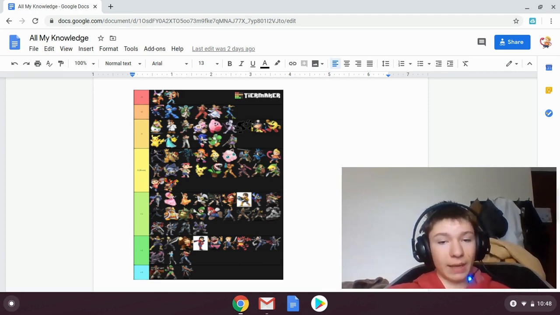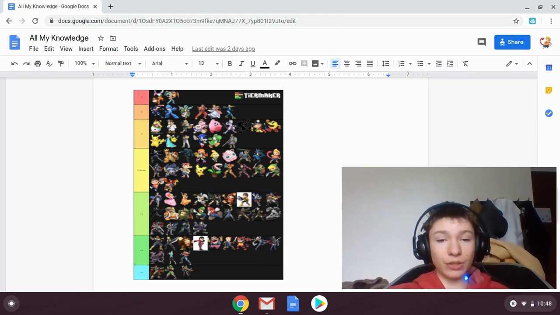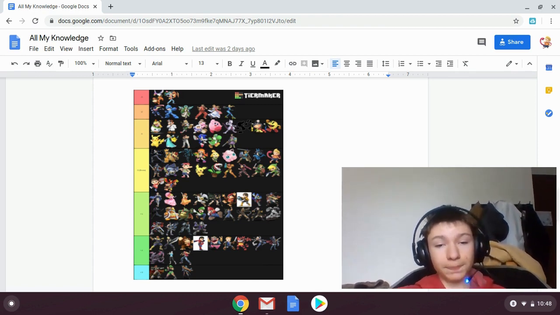Next, for negative one, we have Ryu. Pretty much Ryu's only negative one because he's like Ken, except worse. Sorry, Ryu mains, but it's pretty true. He has the invincible side B, so he can get some decent approaches going there. But the reason why that's not really an issue with Ryu, and it is an issue with Ken, is that Ryu's side B only hits once. So even if you know he's going to do that, and you miss a PK fire, usually you can shield and you can still punish it.